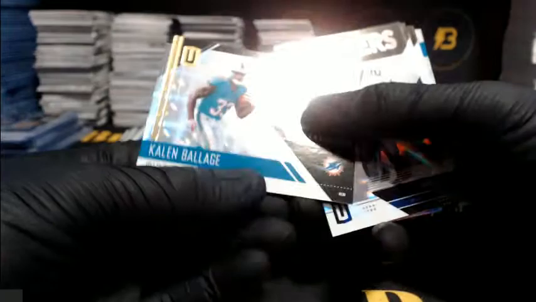We got Cousins to 100 for the Vikings. Proel to 200 for the Bills. And Rookie Focus for the Steelers, Mason Rudolph. Bolish. Balage to 150 for the Dolphins. Got a nice one to 75, Cobbs Jr. for the Redskins.